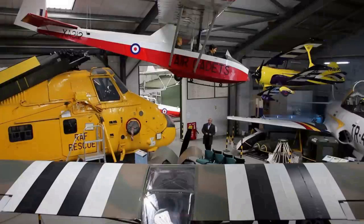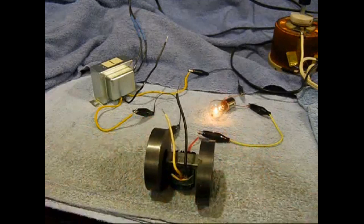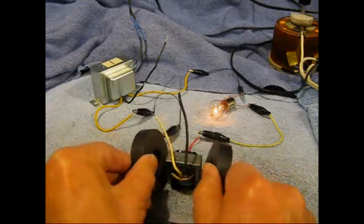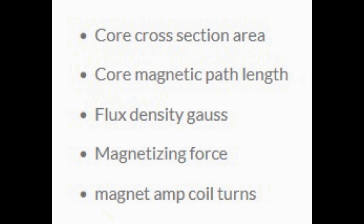It's well worth delving into the magnetic amplifier's world — a realm where magnetic fields wield influence over electric currents, and where subtlety is transformed into its strength. At its essence, the magnetic amplifier is a device that employs the principles of magnetic saturation to control the flow of electrical power. Unlike its semiconductor counterparts, the magnetic amplifier relies on the magnetic properties of its core material to modulate the amplitude of an alternating current.